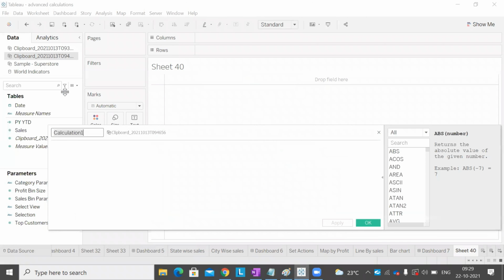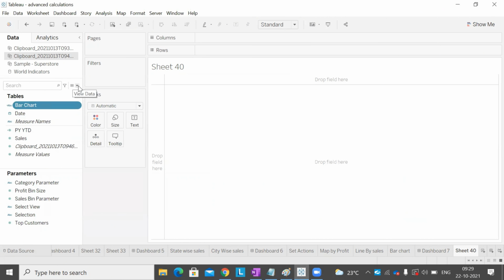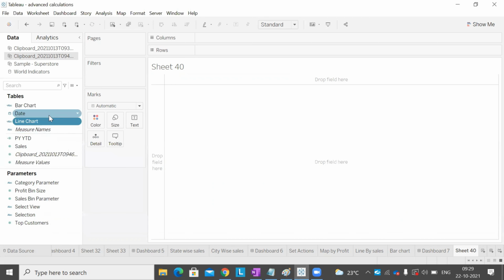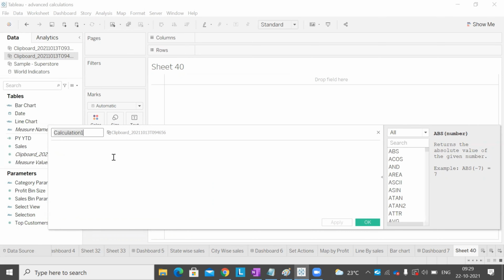So we'll create some calculations. Bar chart in single quotes, bar chart. Line chart, line chart. Map chart, and here map chart.